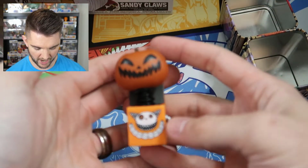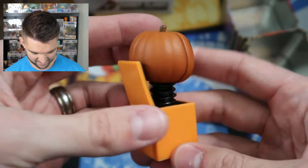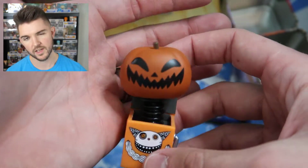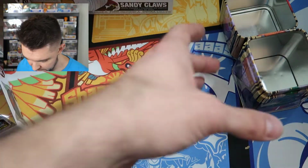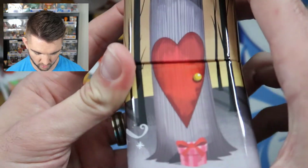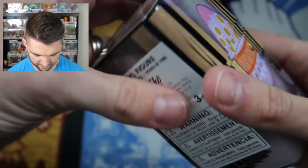And this is the Jack in the Box that they make when they're learning about Christmas Town. Yeah, it's just a cool little thing. It's not obviously Nightmare Before Christmas, so I think it's a really cool decoration. It's definitely going in my mystery mini collection. And plus it comes with this cool tin. Ooh, and there's the door to Valentine. Oh, that's really cool. And then they have tape on the last part.